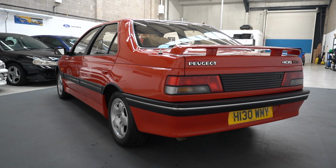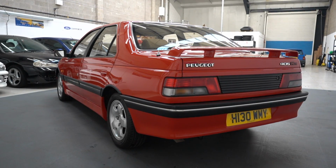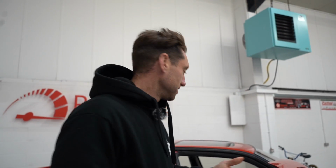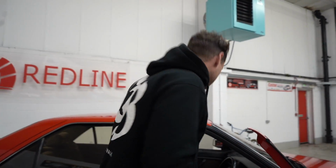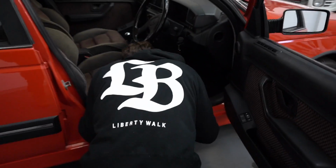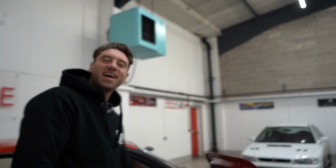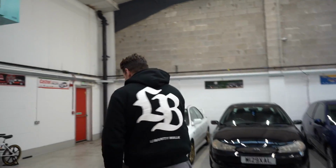And the other thing is, try and open the bonnet. No, because you tried that and you cocked it up, so I'm not going to try it. Try and open the bonnet. Well, you're going to make me do it? You're not even going to tell me which side it's on, are you? Well, no. You could be here a while, ladies and gents. Do you know how long that took me? Ten minutes to find out. Ten minutes after watching Jimmy Carr last night.